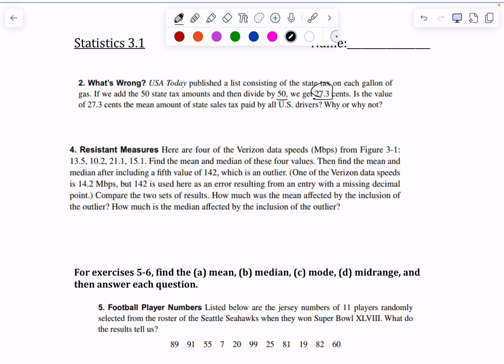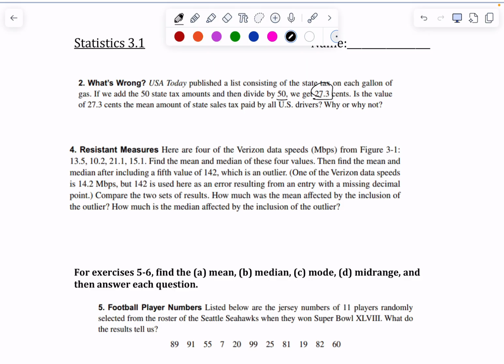But what if you drive an electric car? Maybe. And there are more of those in California. There are way more drivers in California than there are in Nebraska. So they should be weighted proportionately, right? If we're talking about the average for all U.S. drivers, we need to weight Nebraska less than we weight California. True? So no, because they should not be weighted equally, and they are in this scenario. That is not going to represent the average of all U.S. drivers. It is representing all the states equally, and they should not be. Got it?